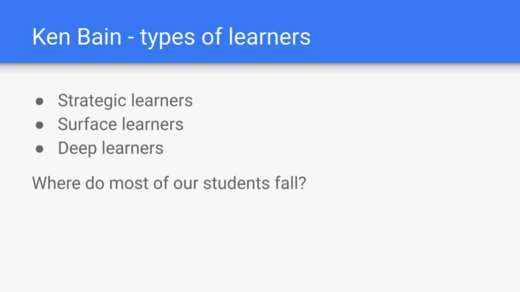Surface learners are those learners who just want to get by, the students who just want to get that C in the course, or maybe a B in the class, depending on their goals, but they really are not all that interested in learning other than they want to learn enough so that they can pass the course so they don't have to take it again. And neither of those are the types of students that we kind of hope our students are. And neither of those are the types of students that college faculty generally were, at least not in most of the classes, or at least not in courses in our own disciplines.